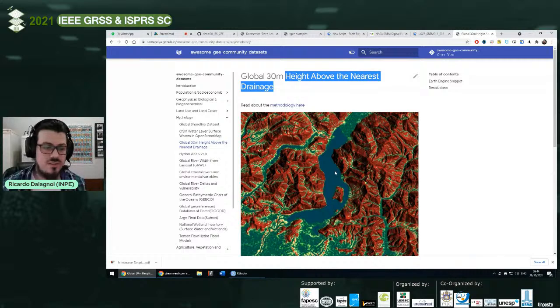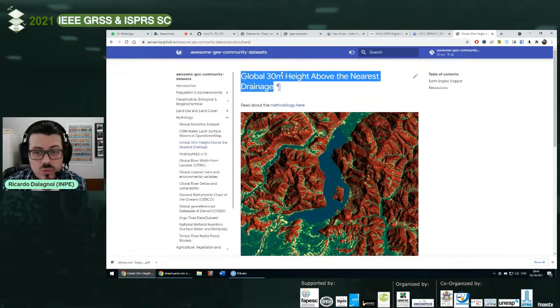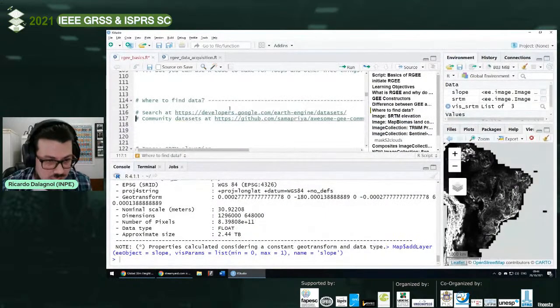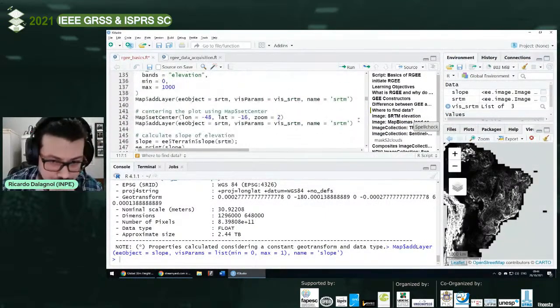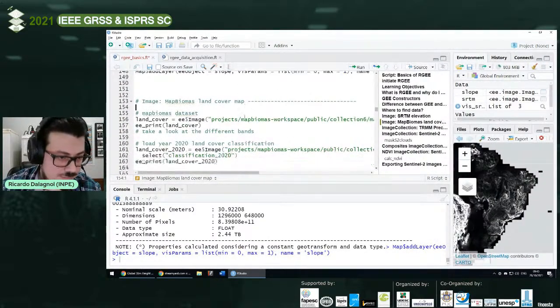And you can use this to study water flow. You can use this to study risk, disaster risk. So lots of stuff with this kind of data, and it's already available for the whole world at 30 meters. You can find the image ID here. I'm not sure what a collection is, but anyway, there's data here you can find. You can open it inside Earth Engine and R. So this was just an example of other data sets, and people are trying to organize that so we can make better use of it.